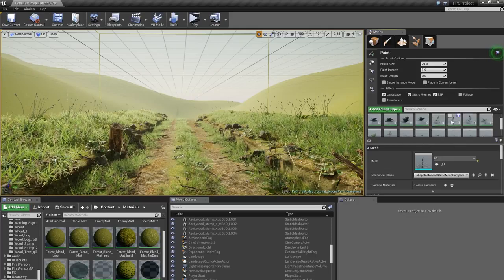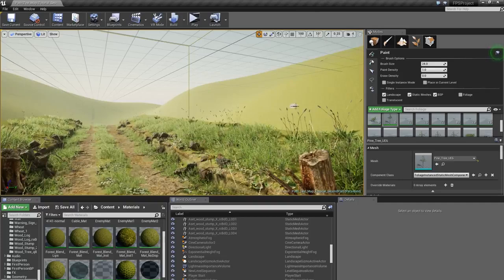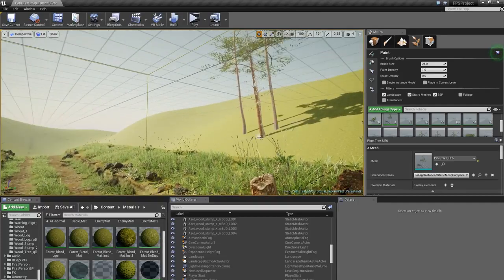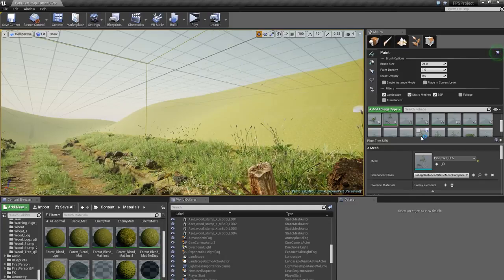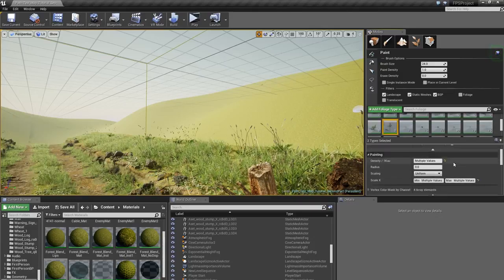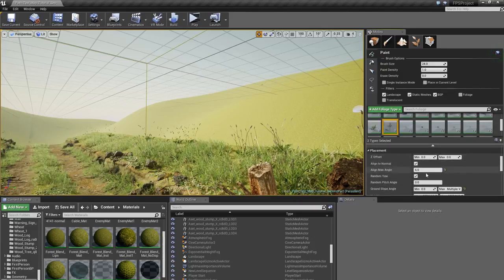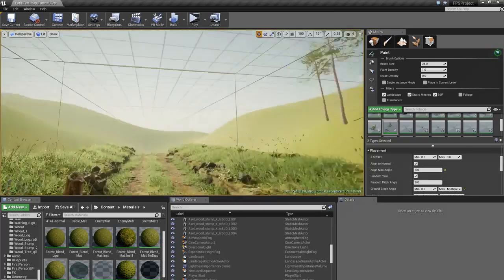This tree, and I have one more tree down here. So let's see what this looks like. I'll reduce the rotation, the max rotation alignment, or what it's called. Let's see here. Align max angle. So I reduce this to 4 maybe. That's better.